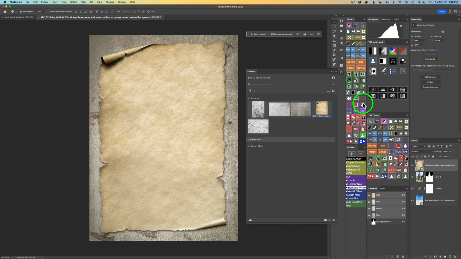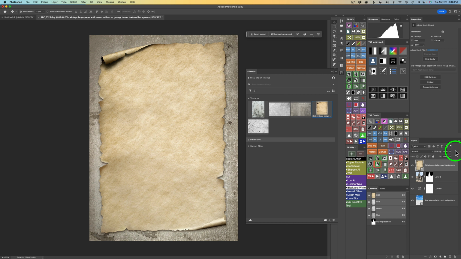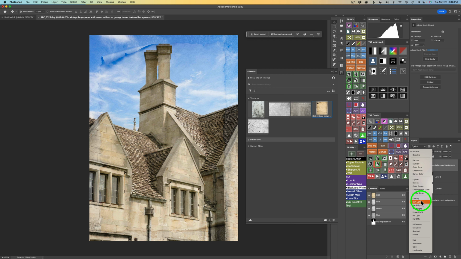Now, of course, that doesn't look good. You know, I could take the opacity and pull it back. Again, this is not a texture video either, but I'm just showing you real quick here how I would work with the texture. And then I could change this blend mode to something like, say, overlay or soft light. Let's do soft light. And there's that texture there. As I said, it adds an artistic feel to the image. Now, that's not the right texture for this image, nor would I probably use a texture in this image, but I just wanted to show you what I may do with the texture. I really like textures for flower images.